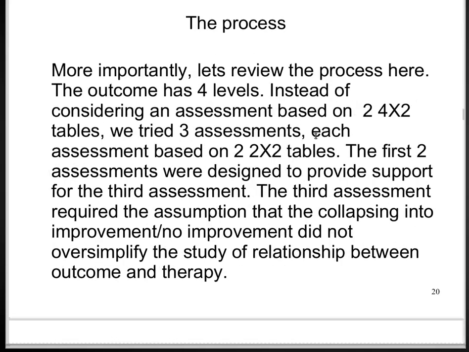Oh, let's review this a little bit. The outcome actually has 4 levels. That's what we began with. We were considering an assessment based on the 2 4x2 tables. Okay, we looked at that. Then we tried 3 different assessments with 2x2 tables, each with 2 2x2 tables. And we got a different set of things that appear to be interesting. Again, keep in mind, this is just an illustration here, folks. I'm trying to give you a sense of the processes involved here and how one might attempt to interpret. Okay.